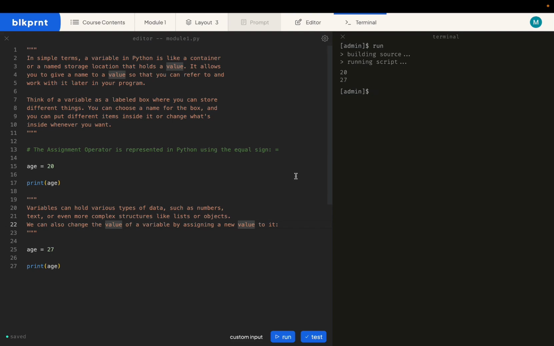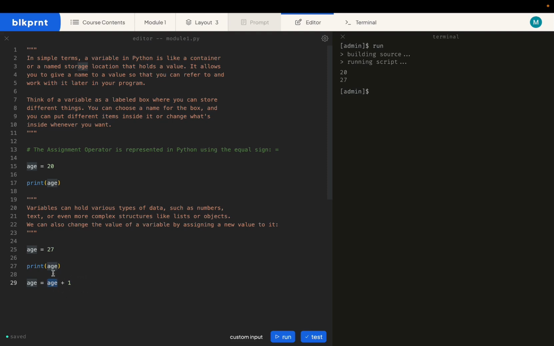We can also update the value of age by adding to it. So for example, we could say age is now going to be equal to age plus 1. So we know that the current value of age is 27. So here, this is 27, and we're going to add 1 to it.